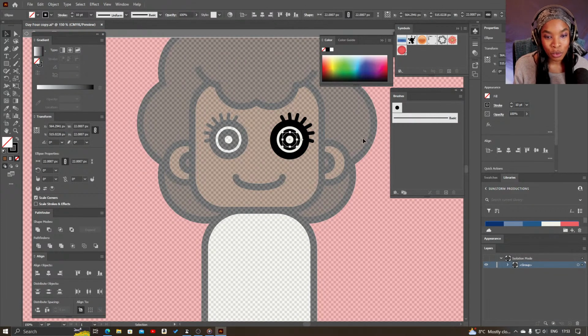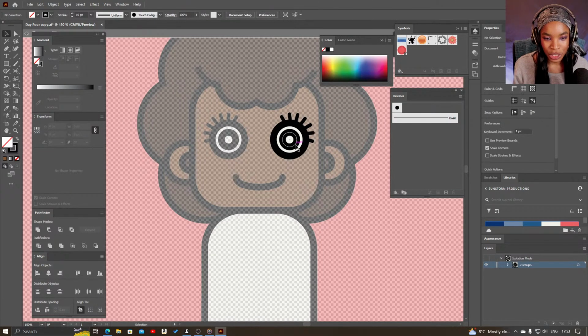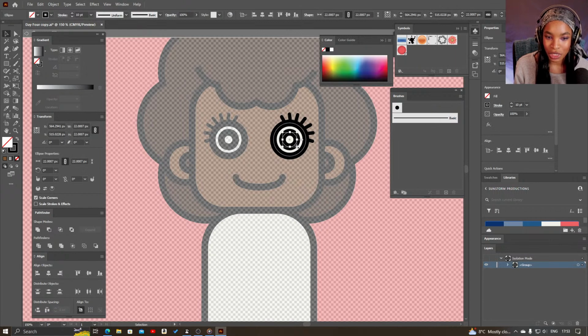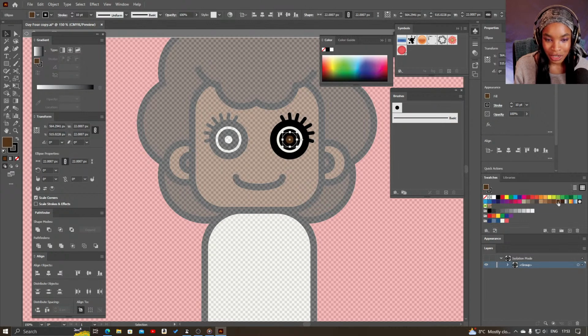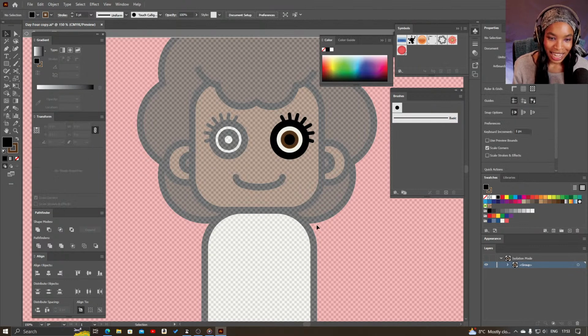Oh, there's a cool way that I like to do eyes. So let me quickly show you this one before we head over to Chibi. So with this selected, I'll just have it as a fill color actually. My eyes are dark brown, so we'll do that with the fill, and I'll flip it around, change the stroke to like a 5, and now I got a pupil.